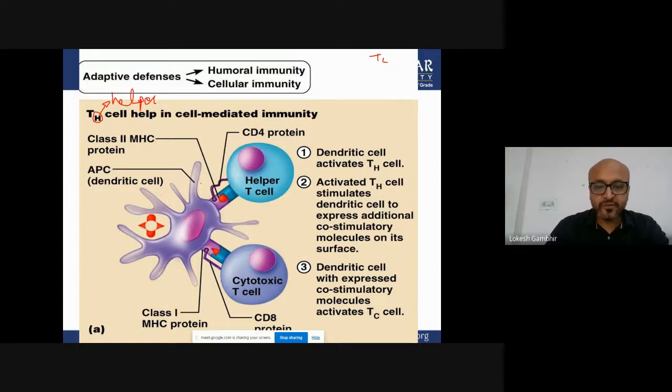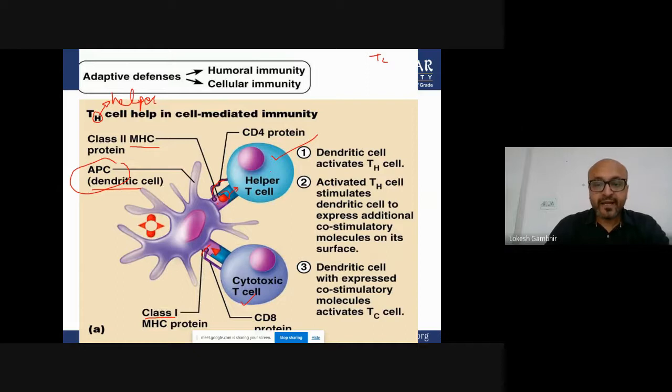See, this is a pictorial representation of a dendritic cell. It has presented the antigen with the MHC class 2 molecule, and the T helper cell has recognized this particular receptor with the T cell receptor, and the co-receptor is also activated. Once this T helper cell is activated, the simultaneous process of antigen presentation on MHC class 1 is activating the cytotoxic T cell. So a single APC can activate both cells by two different MHCs. Understand that.